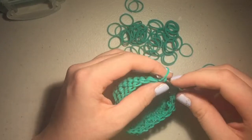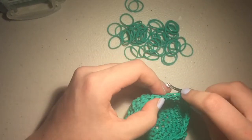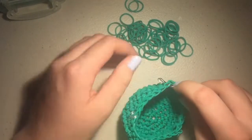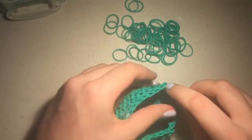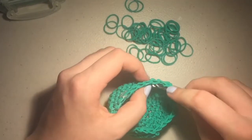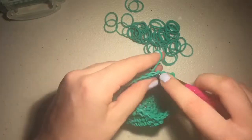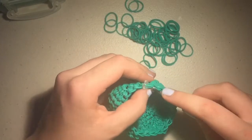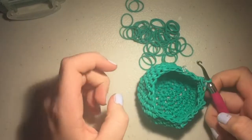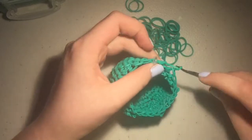Okay, so now we're doing single crochet, single crochet, single crochet. Single crochet. Decrease. Front stitch and back stitch of two different chains. Pull them through and then single crochet. Single crochet. Decrease. Okay. And then you should have one more band left. I hope I did this correct. But then just do a single crochet at the end.